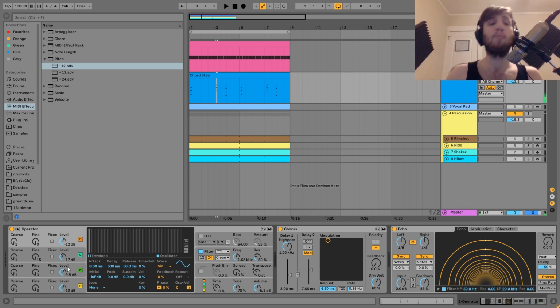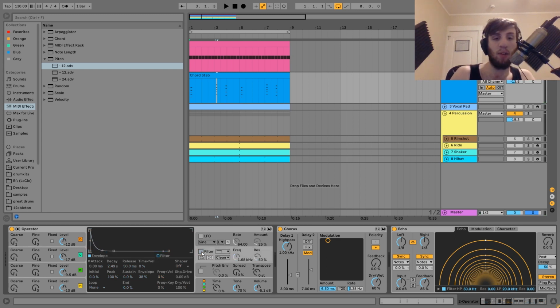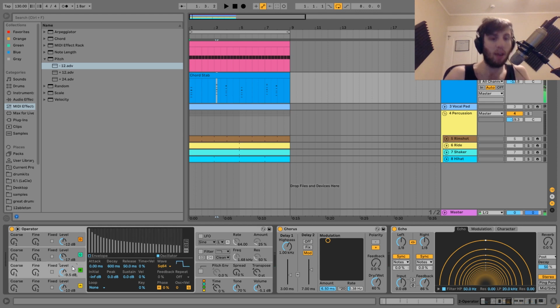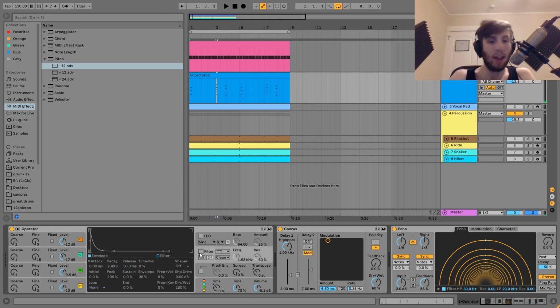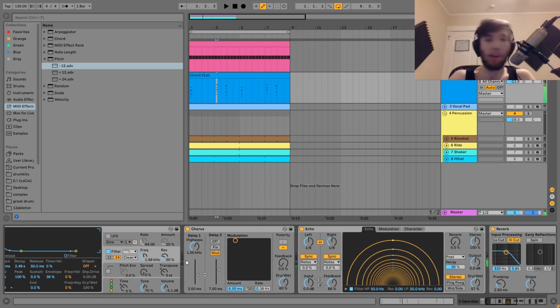For the sound on this one, it's made using Operator. This is just a pretty simple FM saw wave sort of sound. Here's with no filter. So you can hear, yeah, it's just a saw wave, and then I have a square wave and two sine waves doing some FM with that. You can see I've got these detuned, and then it's just going into a low pass. And the low pass has an envelope on it, just kind of giving it a bit more of a pluck to the sound.